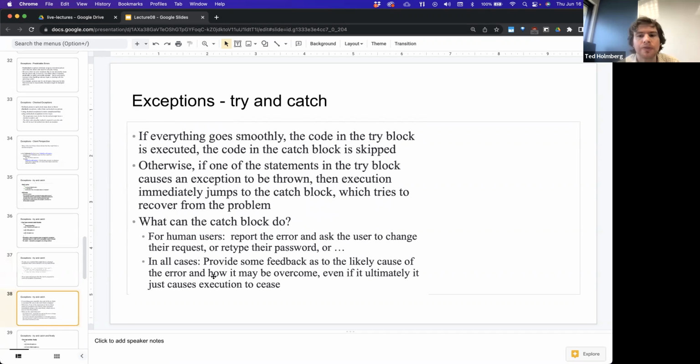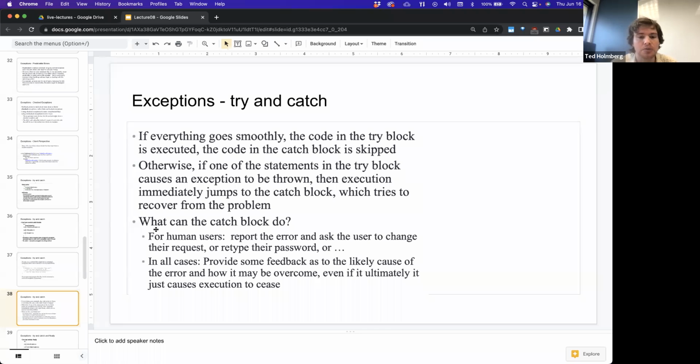So if everything goes smoothly, the code in the try block is executed, and the code in the catch block is skipped. Otherwise, if one of the statements in the try block causes the exception to be thrown, then execution immediately jumps to the catch block, which tries to recover from the problem.